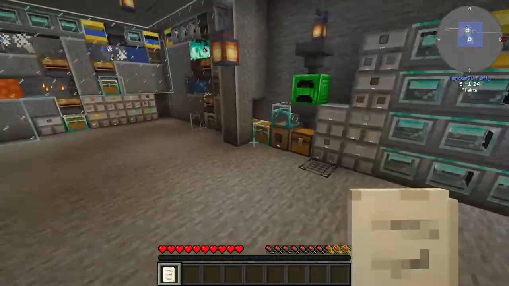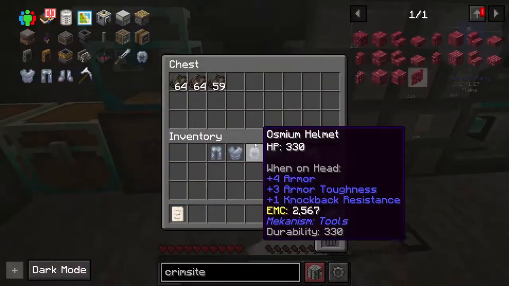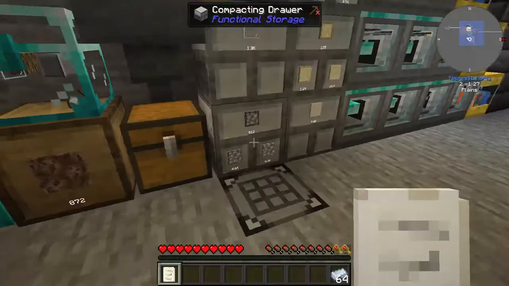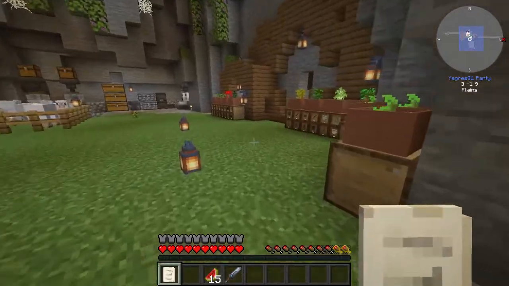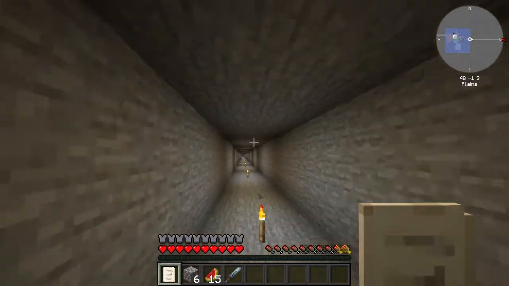Well, that was bad, guys. Let's make a backup osmium set. Even though it doesn't really protect you that much. Or at least it doesn't feel like it. Maybe the mobs are hard? I don't know. And the sword. Door. Alright, guys. I'll see you in an hour. Just kidding. But it's going to be a long run, guys. Long run.